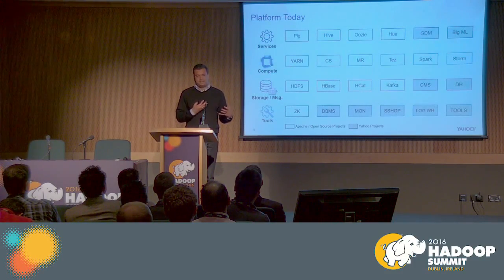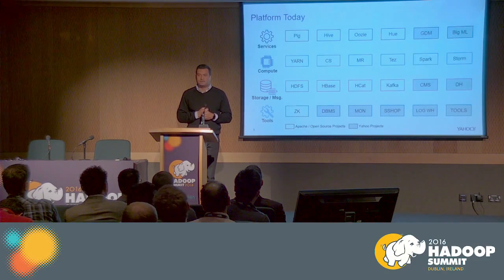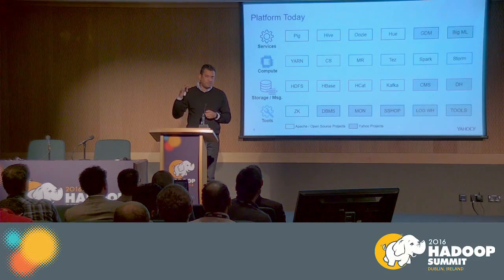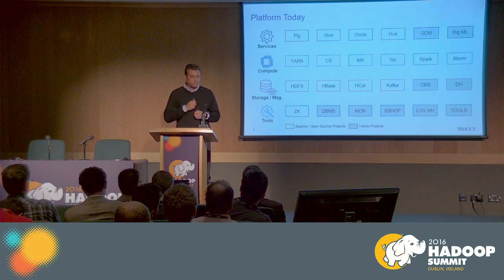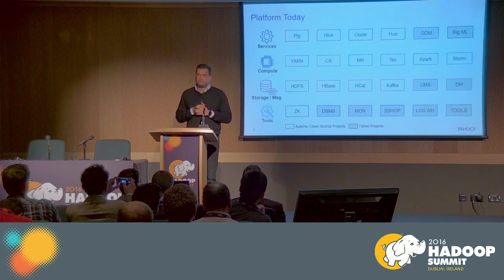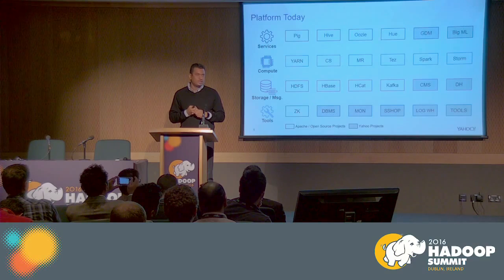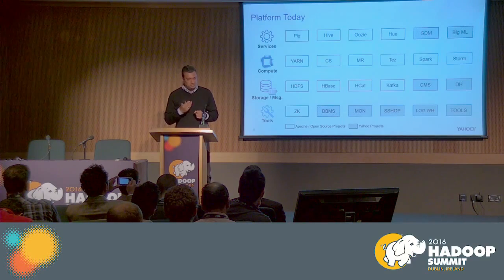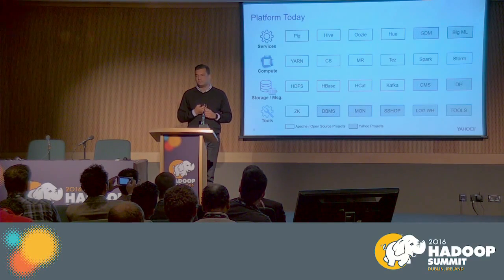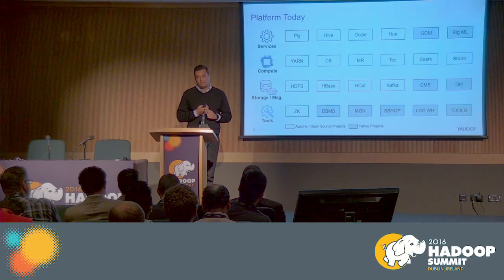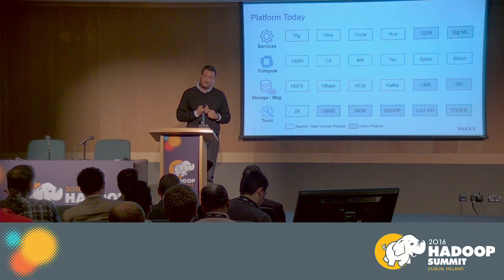This is exactly what our stack looks like today. And if you think about the jobs, particularly the batch jobs where most of the volume is, Pig and Hive are the most popular tools at Yahoo. In fact, about 50% of all the jobs come from Pig, and a good amount comes from Hive.